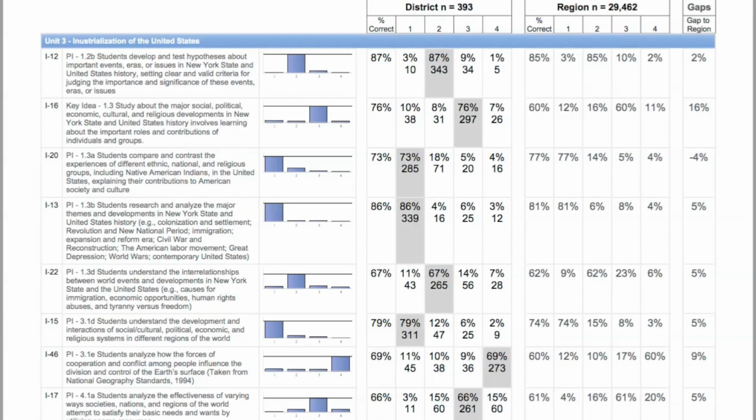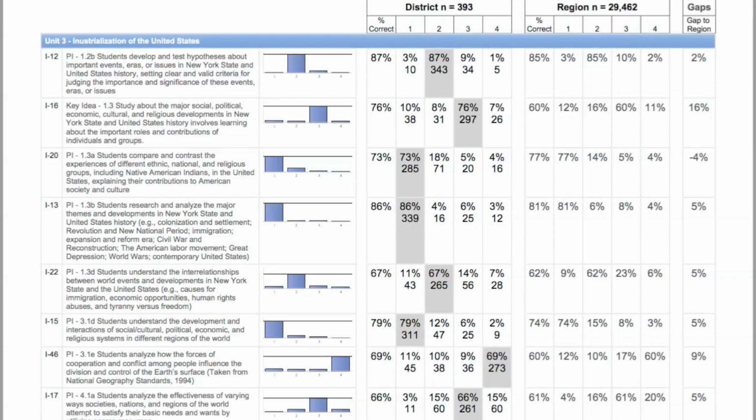You really have to know two things about a question when you're doing this type of analysis. You have to know how difficult the question is, so how many kids in general typically answer that question correctly. And then you have to know how your students compared on that specific question. What is the gap between my students' performance and the general population? Is it a positive gap? Is there a big difference? Are my students doing better than the students in the state? Or is it a negative gap? Are they doing less well than the rest of the state?